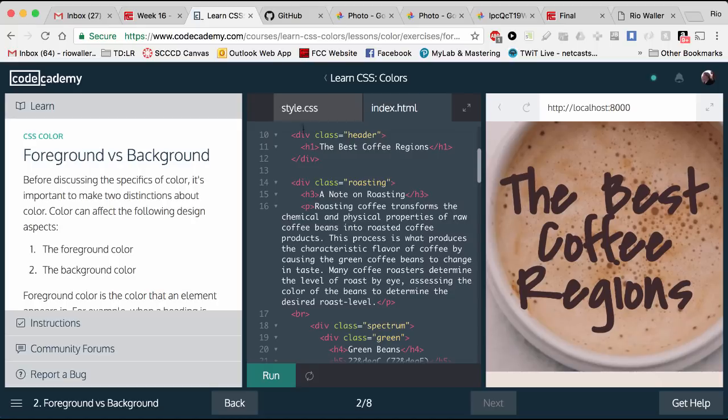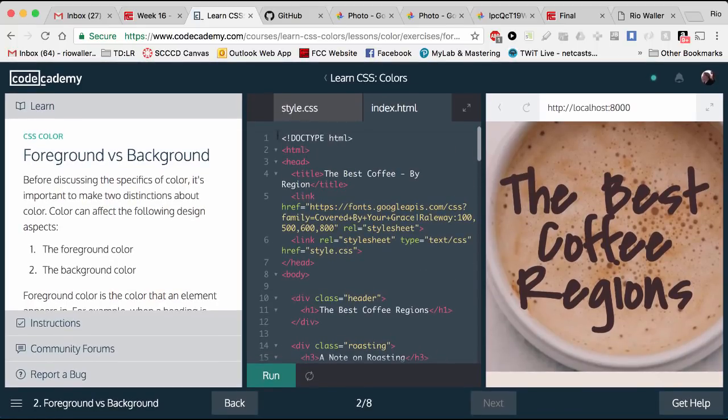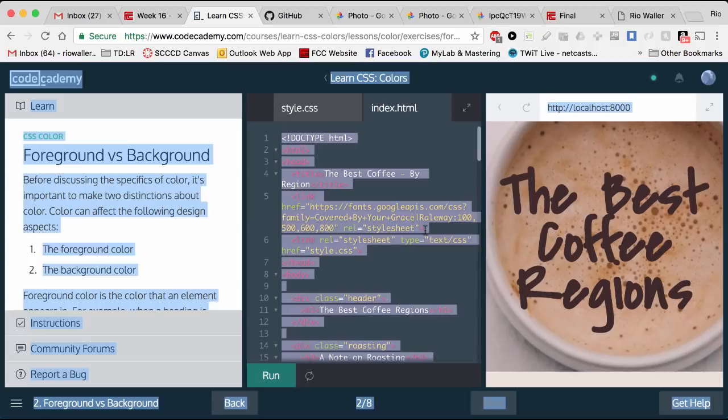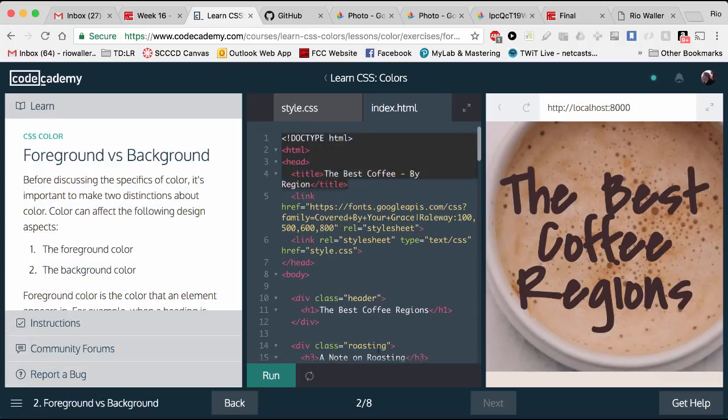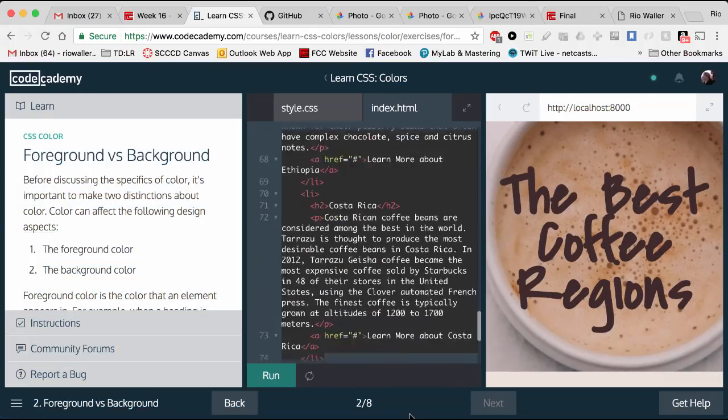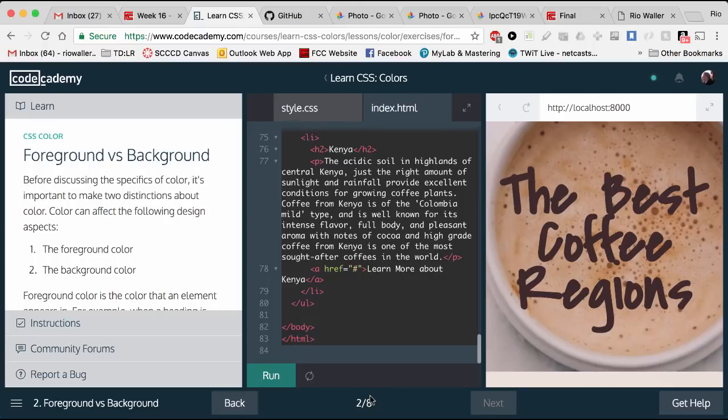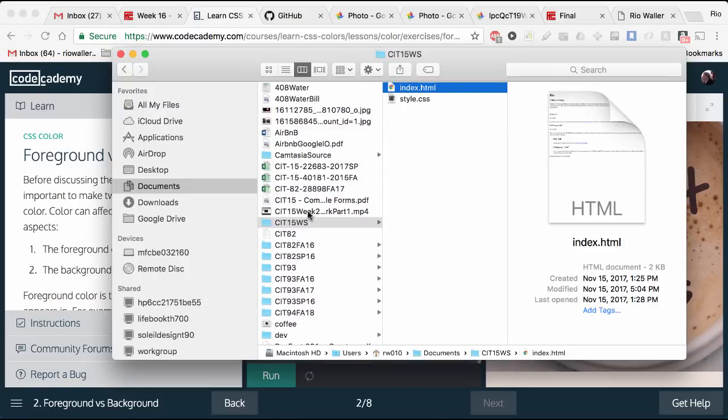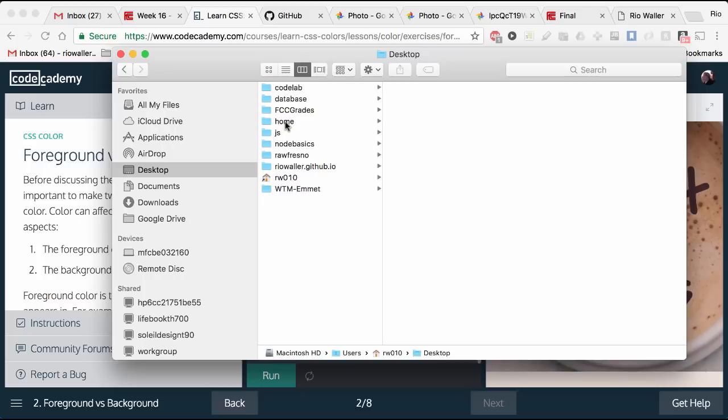So first I'm going to grab this index file, and I'm going to grab all of it. Now I'm going to use Control. Oh, I can't. It doesn't isolate it. Okay, so I'm just going to select that whole thing. Right, I'm going to copy that, and then I'm going to come into, again, my file manager, and I showed you before where I created it, so I'm actually going to do it on the desktop this time, and I'm going to create a new folder.